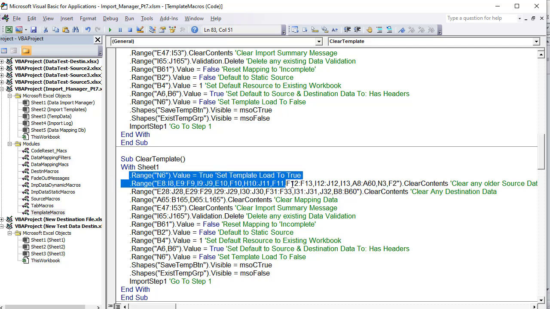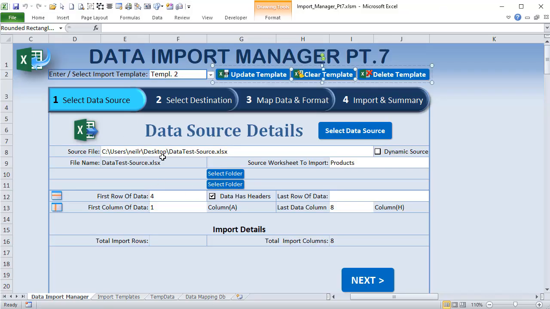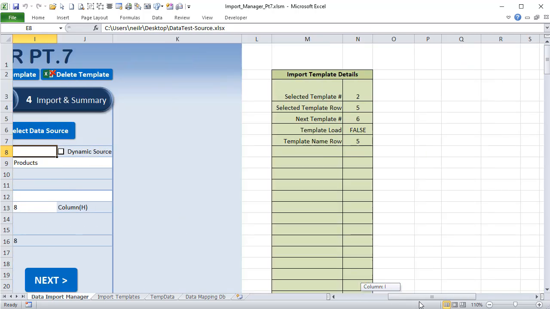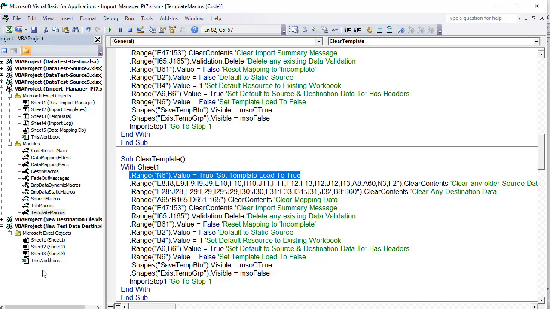The first thing I want to do is I want to set N6 to true. Why is that? Well, if you understand, we're making changes to all these fields. We're clearing it out. Now, sometimes things happen when we make a change, but in this kind of change, where we're just deleting everything, I want to differentiate between certain changes. So I want to set N6 to true while those changes are happening, and then I want to change it to false once we're done. So that macro is going to end with it going back to false, and I'll show you why that's important earlier.